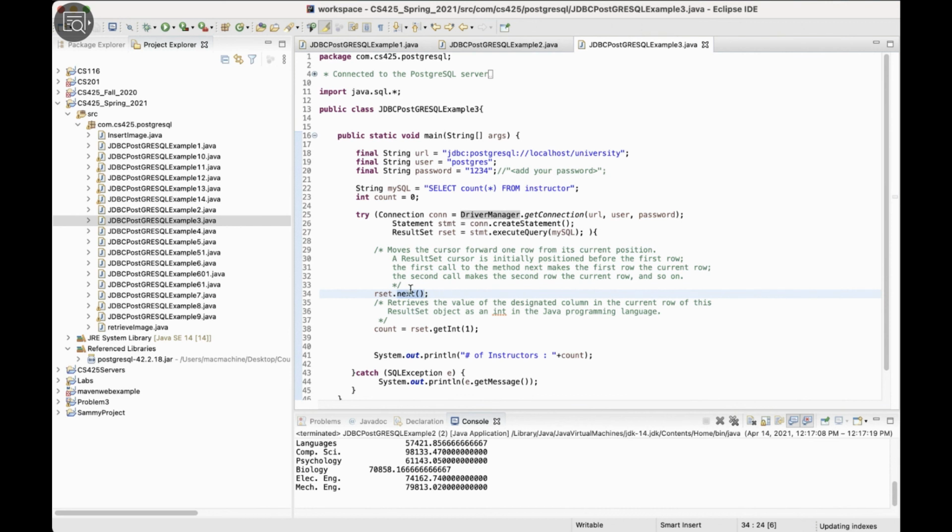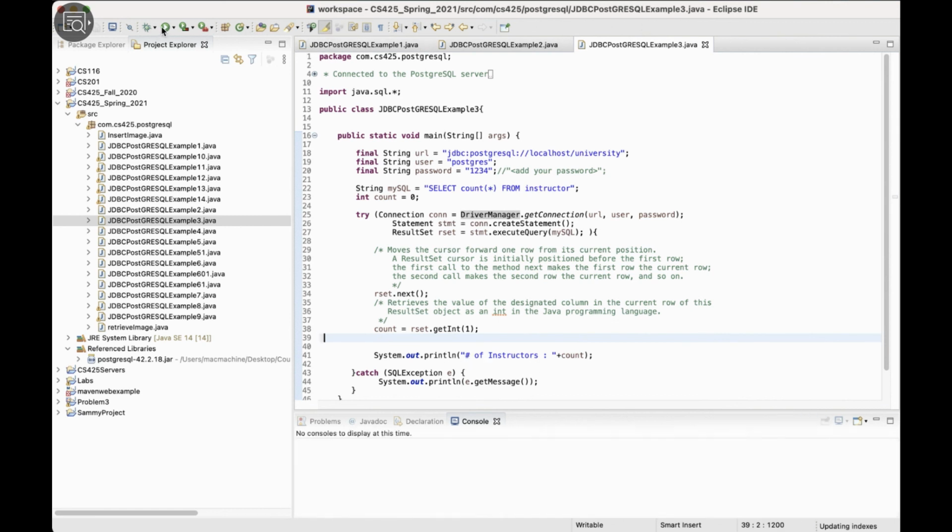Now we're going to say, since you have a tuple, do you have the name of the attribute here? Column, I'm not sure what the name is going to be here, so I'm going to use the position. Use position 1, get the result, put the count, then I'm going to display the number of instructors here. I think it's supposed to be 50, 51, because I played around with this one.